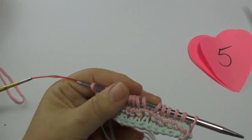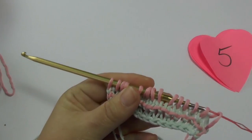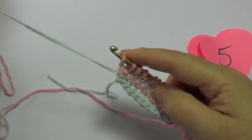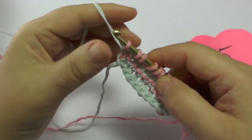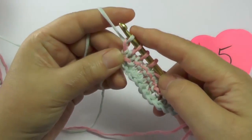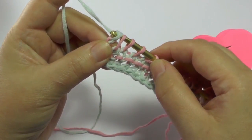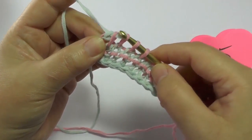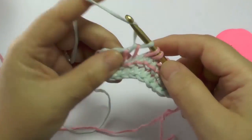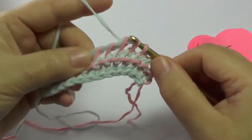And for the 5th row, we put away the knitting needle with the stopper on it and then shift all stitches back onto the crochet hook. It's the same side that the mint colored yarn is on. With that, we cast off the first stitch. We basically chain one. And from then on, we always pull through 2 stitches together, always one mint loop and one rose loop. Keep repeating that. We cast off just like we do in regular Tunisian crochet.